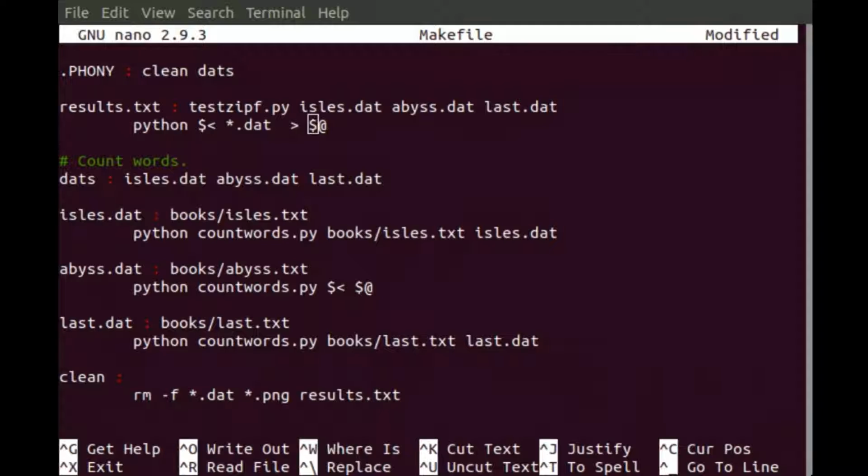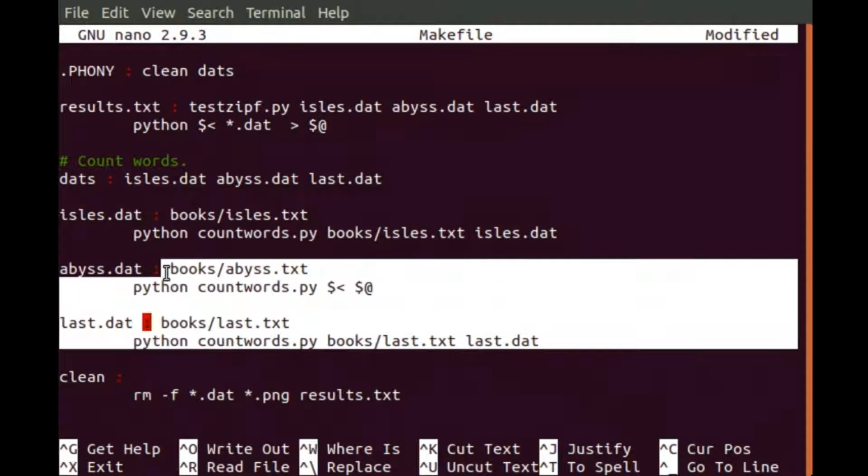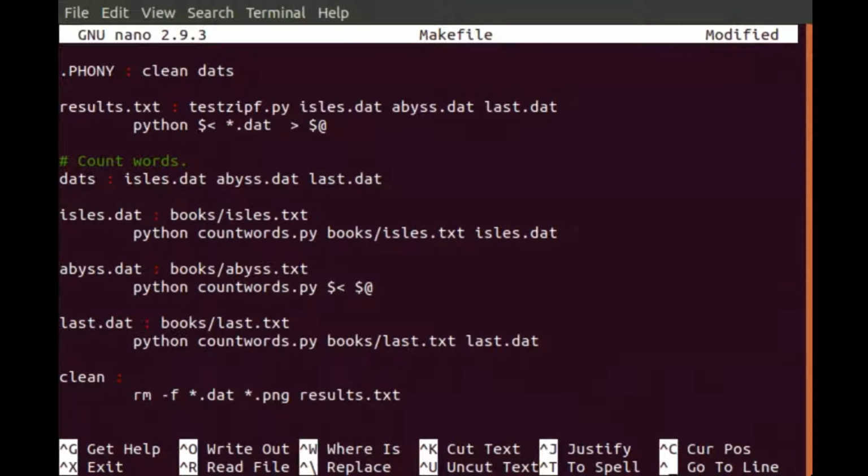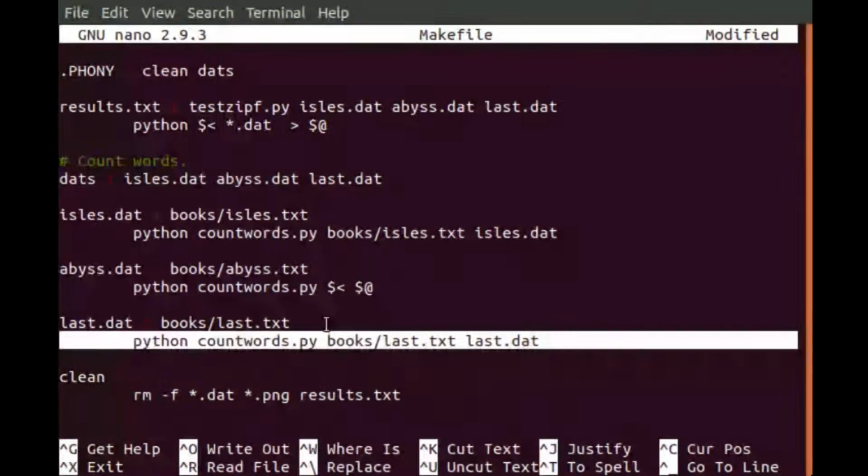Okay, so I will give you 5 minutes to play around with this. The challenge here is to update this part, removing the target here and the dependency here. So use wildcards to update this.